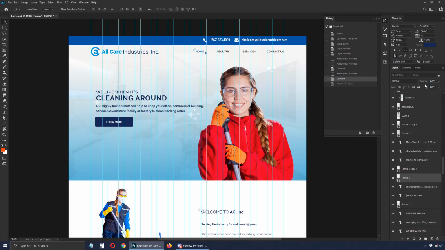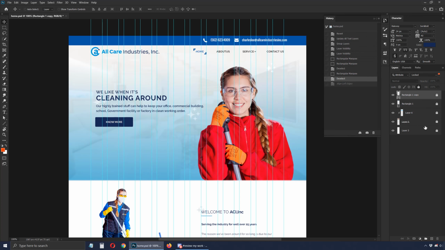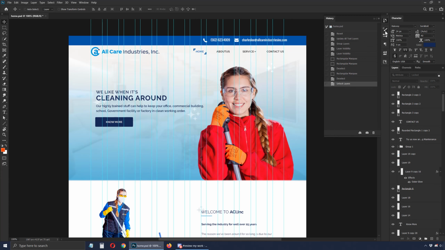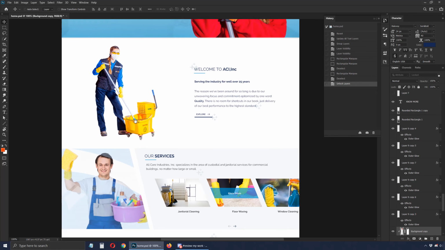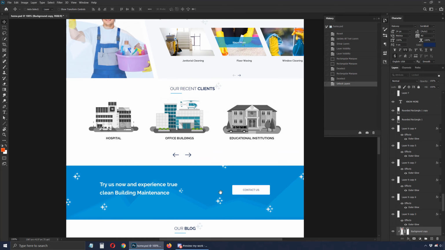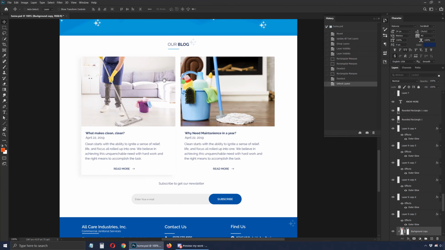But now let's continue. First of all, let me unlock some layers because for whatever reason he decided to lock them. And then let's select this girl. So we have quite a few photos here, right? We have this girl, we have yet another one, this guy right here, and then some icons. So at a first glance, these look beautiful, right?